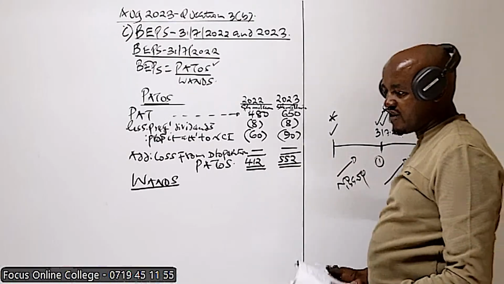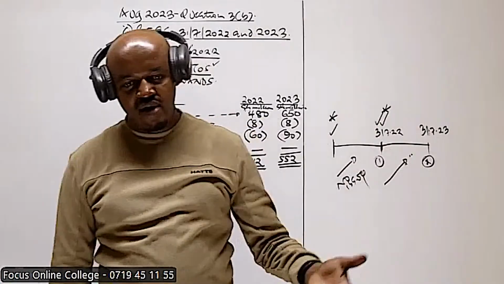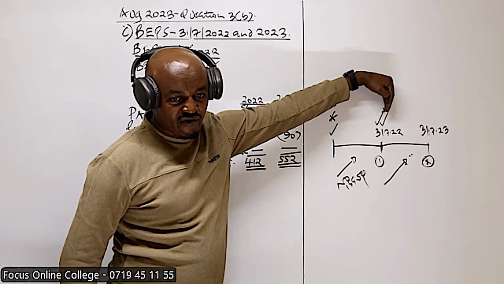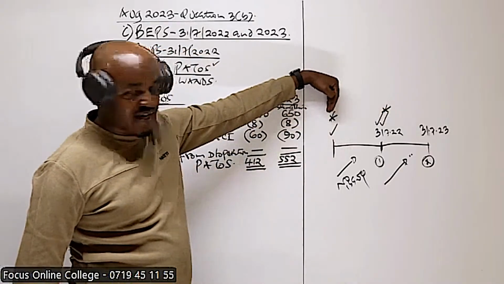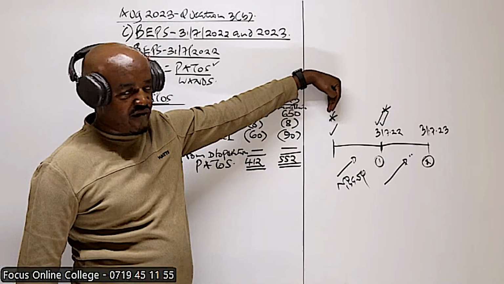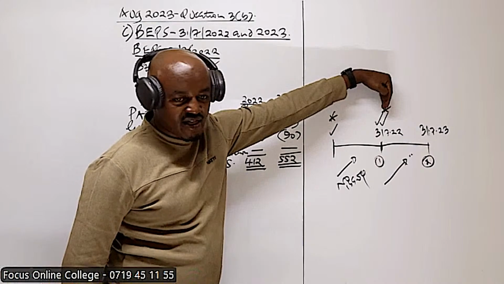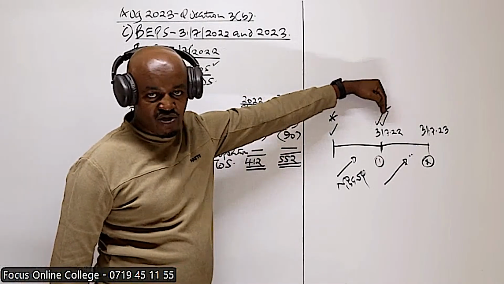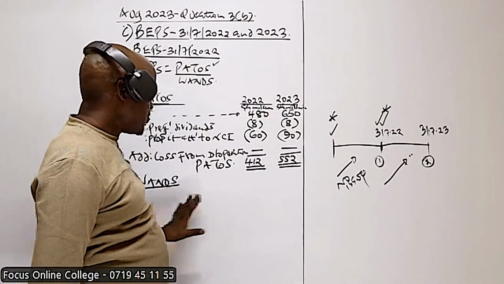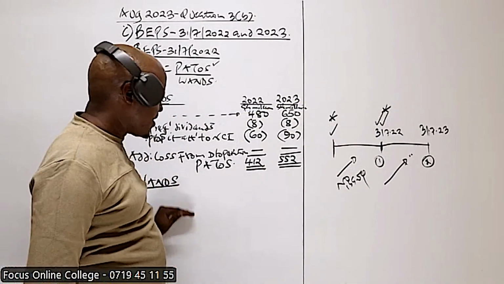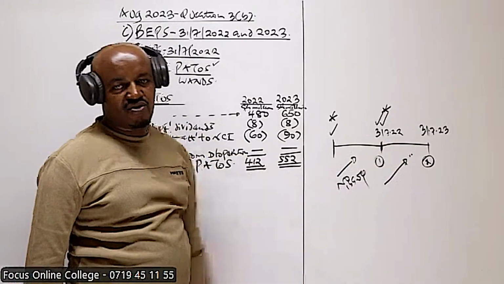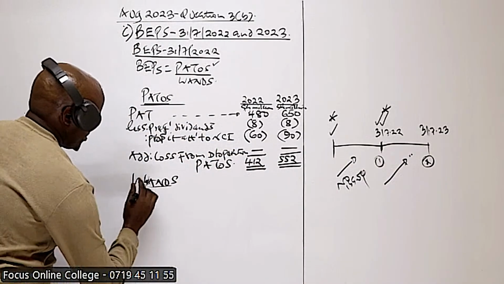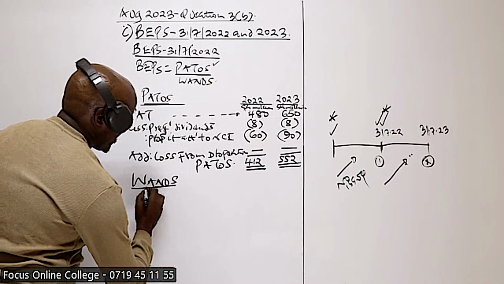You will also come across other questions whereby you are just given shares issued at the end of the year, and you are told that during that year there were no other shares issued. It means that these shares issued at the end of the year are the same shares which were issued at the start, and therefore that will be your one-offs. Because the shares issued at the start, you have them. Were there some shares issued during that year? No. So in case you come across that question, it is important for you to remember that.